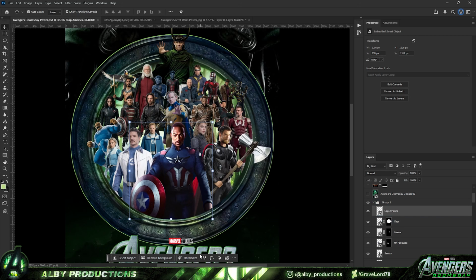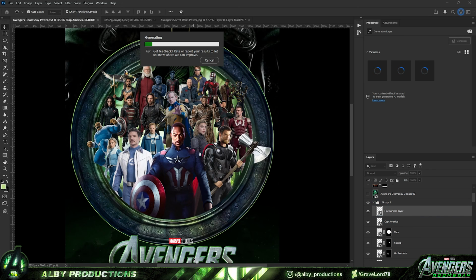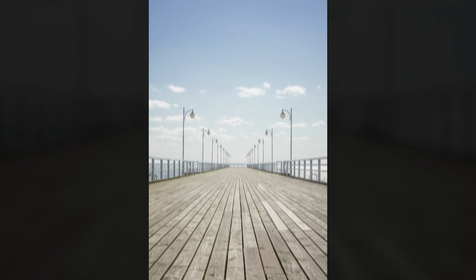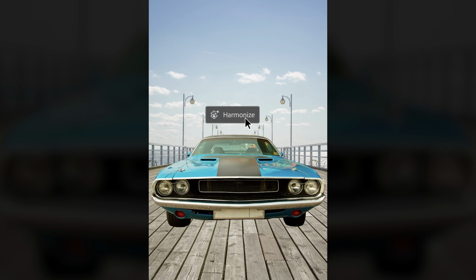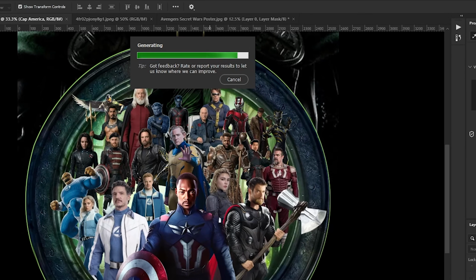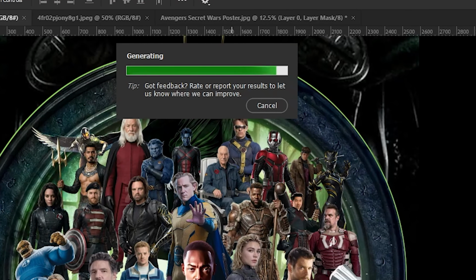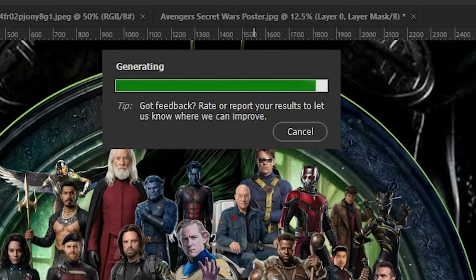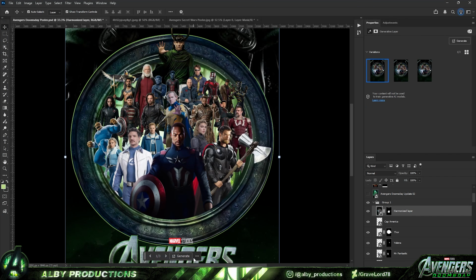You know, fun fact, I actually tried experimenting by using the Harmonize tool that Adobe just recently dropped a few months back. And by the way, if you've been living under a rock and have no idea what the Harmonize tool in Photoshop is, it's pretty much just a tool that lets you blend two images together using AI with a click of a button. Now, all of that sounds cool and all, and I was quite curious to see how well it would perform for this poster, and it was trash.